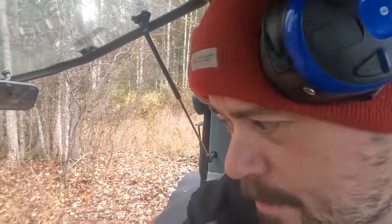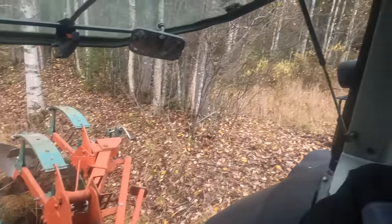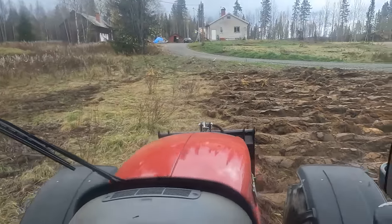All right, so I'm just gonna cut across like that now for the headlands. Normally it's very undramatic, but because we got so much roots and stuff in the ground, it's just gonna plug the plow, especially down here where it's more wet, and there were these really big trees and the birch and whatever, some other bullshit. I'm just going straight across these now, just to plow the headlands here on this edge. It's very undramatic.